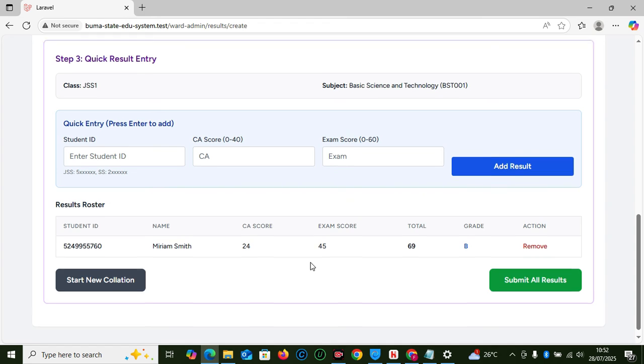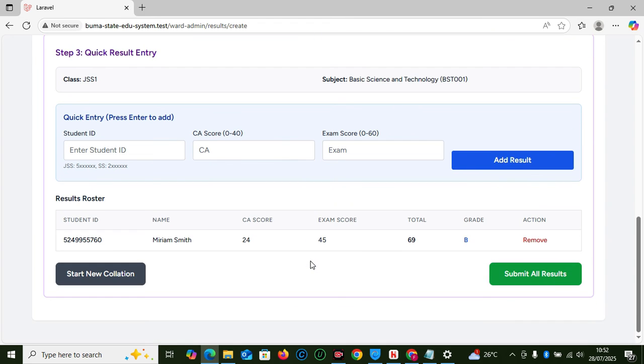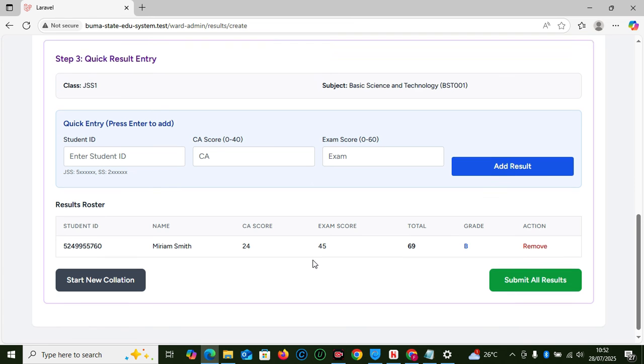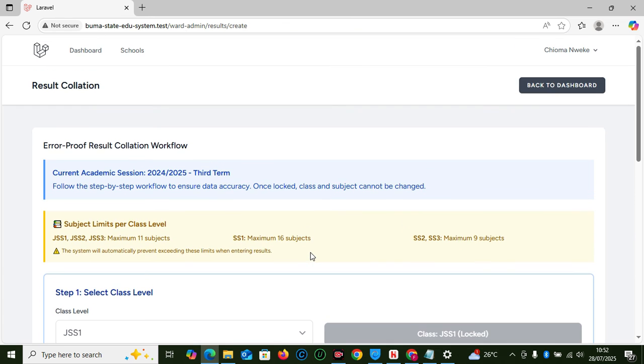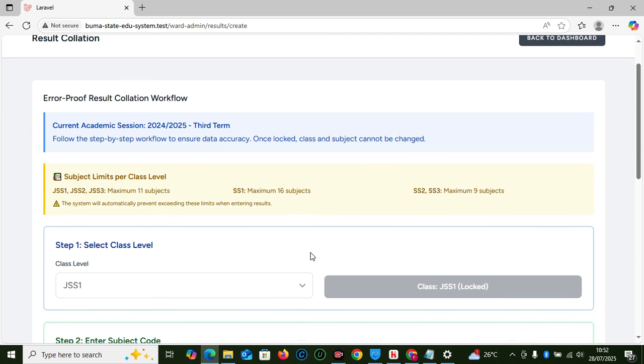For the state education department, centralized management of our schools, this feature helps us to standardize the result format and performance monitoring across regions, with resource allocation insight. For school administrators, streamlined result management, professional result presentation, and reduced administrative overhead.